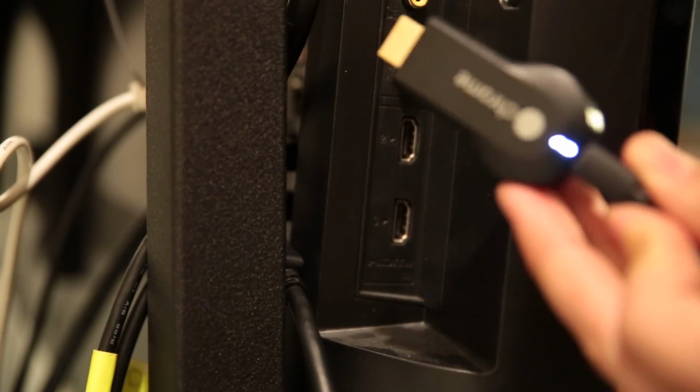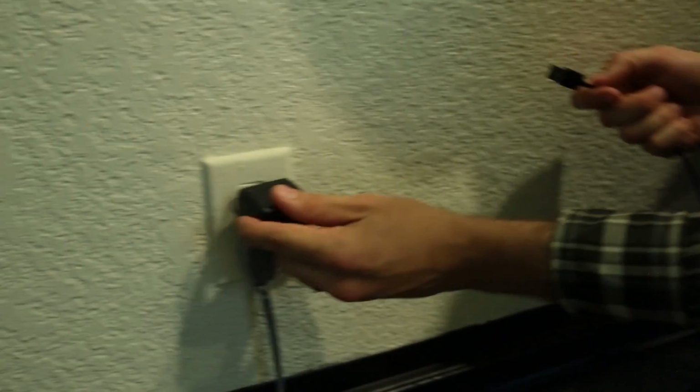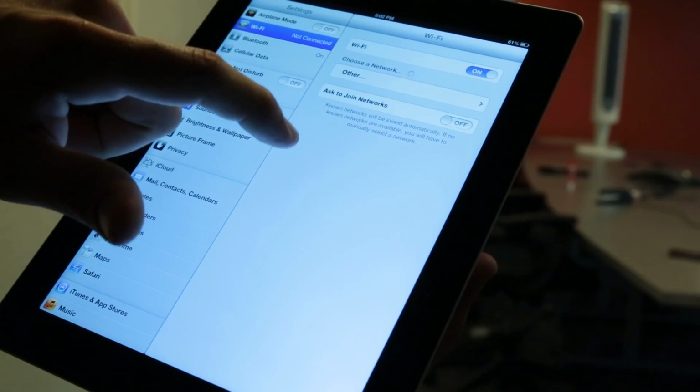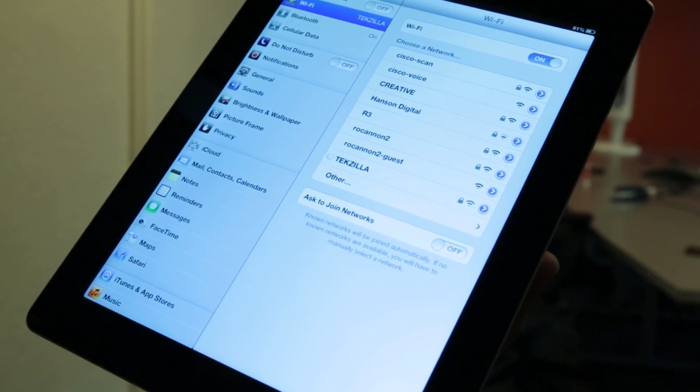So, okay, you've got your Chromecast. What's the first thing that you do? So first you're going to have to plug it into your HDMI port, and then probably plug in the USB power. Then you have to set it up. It's going to have its own Wi-Fi network. There's an app that runs on Android and iOS that you can use to connect to it, and then tell it what Wi-Fi network to connect to.